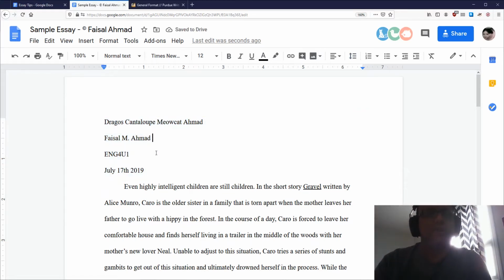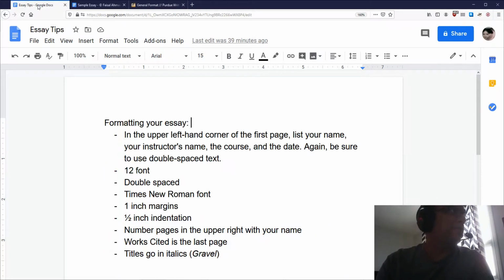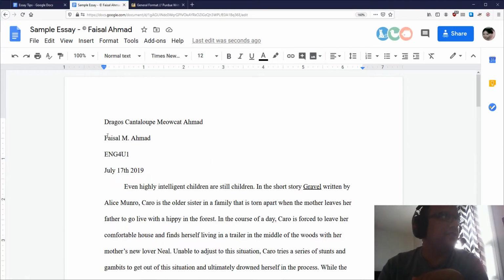You'll notice there's no requirement for a title, and indeed, essays in MLA format don't need titles. Titles are sort of extra. If you put a title, it's not necessary, and if anything, you shouldn't put a title. So that is what you do first, right at the top left: name, teacher's name, course, and the date. Oh, wait, it's not 2019, it's 2020. Oops.